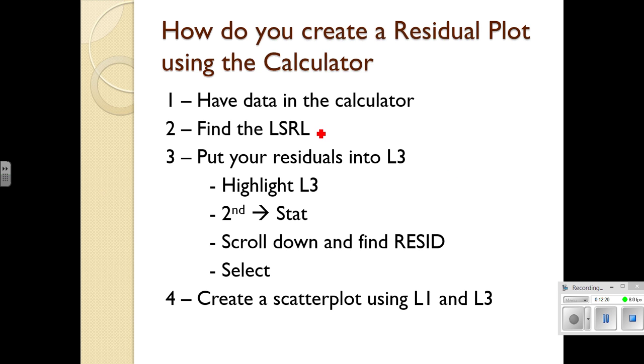What actually ends up happening is every time you run a least squares regression line, every time you do linreg in your calculator, it regenerates this residual list. So that's another reason why you get to the least squares regression line first. If you just put your data in and try to find residuals, it's probably a list of residuals from previous data. So you put data in, find the least squares regression line, then you can go find that residual list, drop it in list 3, and then that scatter plot doing L1 versus L3 is going to plot your x values versus your residuals, and you can take a look at whether or not you have a good residual plot.